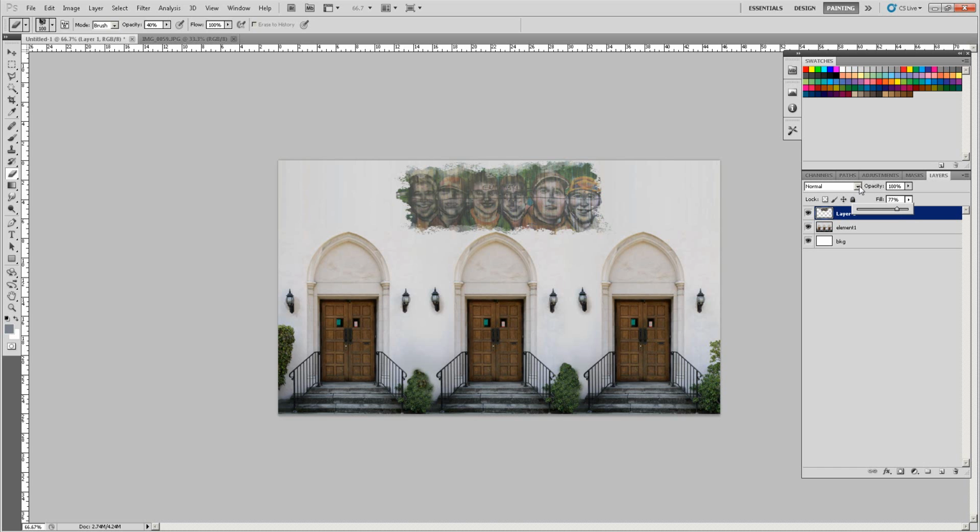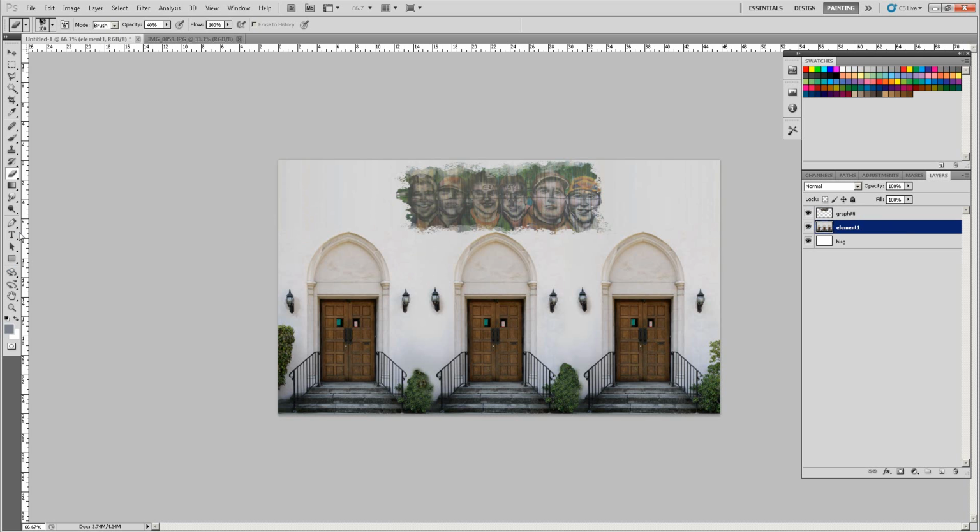It makes it look like it's pasted on the wall. So there you go. That's on another layer, so I'd name these layers. I'd just double click in there and type graffiti. It's not very good, but it gives you an idea.